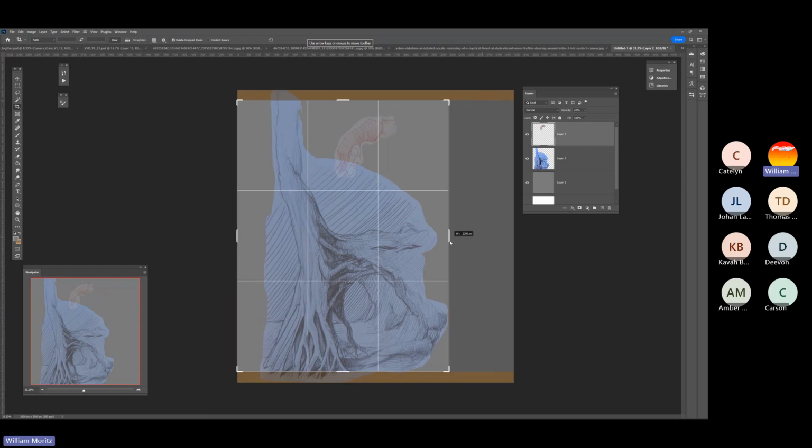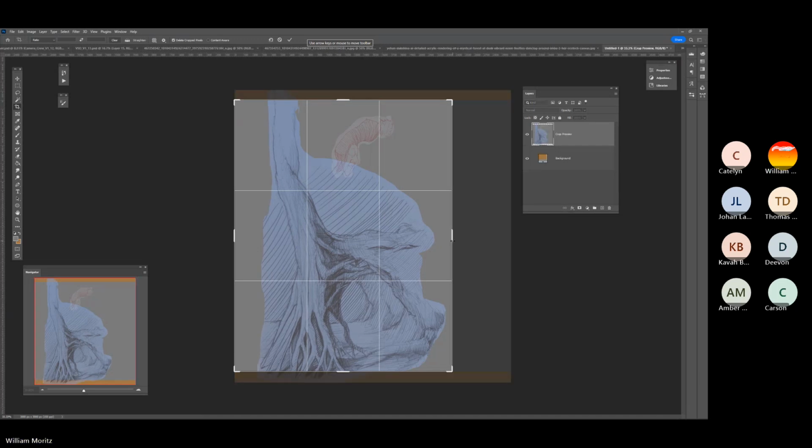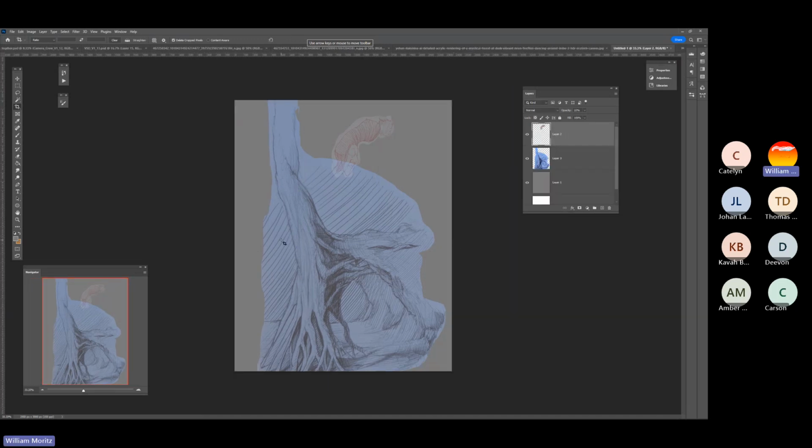I don't want that much on the side, so I started 20 by 20, but I'm going to pull it in like this to sort of a poster size. And I think that's going to work better. It keeps my character very centered on here. I like the negative space. There's a little bit of breathing space, but he's still pretty pushed up to the top. I think we might change that a little bit.